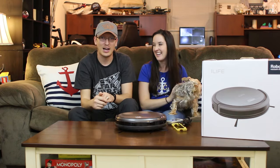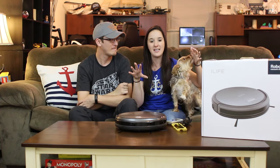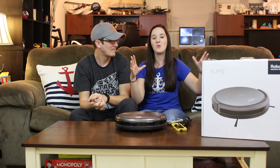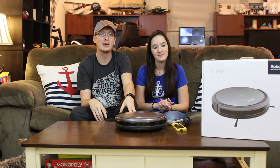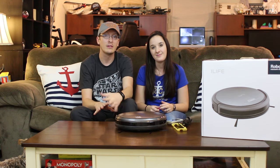It's so cool. I love having clean floors. Me too. Popeye likes to shred toys every day on a daily basis, so there's always little strings, fuzz and foam and who knows what comes out of those toys, and this picks it up. Absolutely awesome. I think the technology is amazing. The functionality is awesome. I don't see any downside to having one of these.